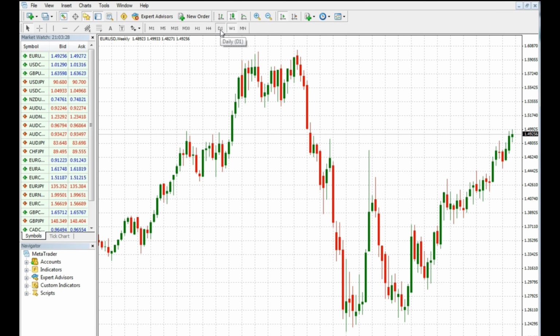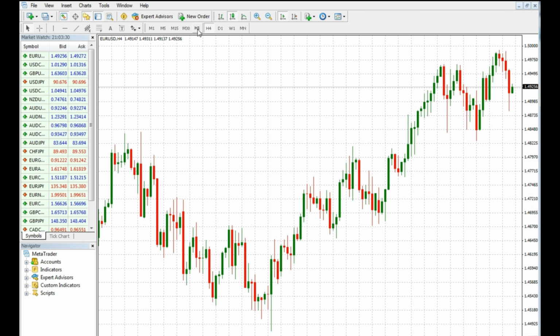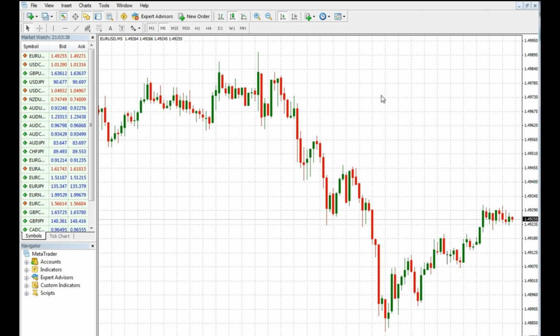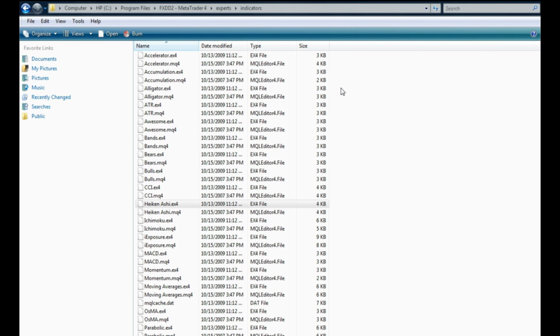Monthly, weekly, daily, 4 hour, 1 hour, 30 minutes, 15 minutes, 5. Takes a little bit longer to draw. And then a 1. Okay. And this was actually our standard 1 hour chart, so that's it. That's the periodicity menu, and that's how that works. So we've covered, now the 1 minute data takes a little while to draw, so that's why you'll see this move here as it's working to read the data.